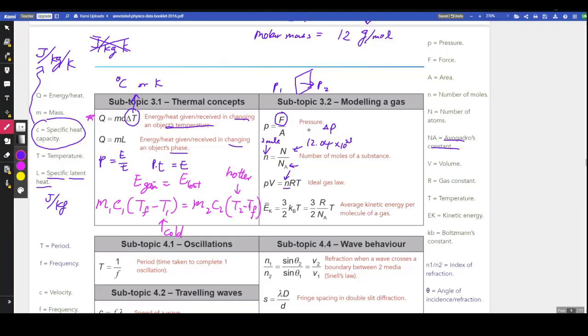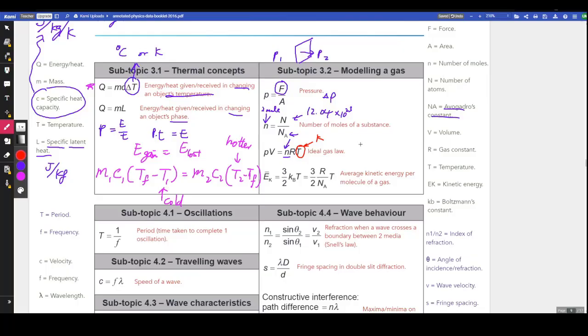As for the ideal gas law, PV equals nRT: pressure times volume equals number of moles times gas constant times temperature. Something you need to pay attention to is, first of all, T has to be in Kelvin. For this one, you can never use degrees Celsius, never. Converting that shouldn't be hard for you. It's just a difference of 273, converting from degrees Celsius to K. So you should know whether it's adding or subtracting.